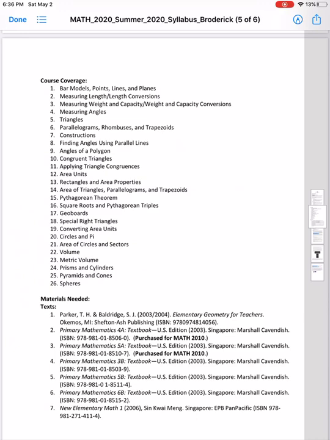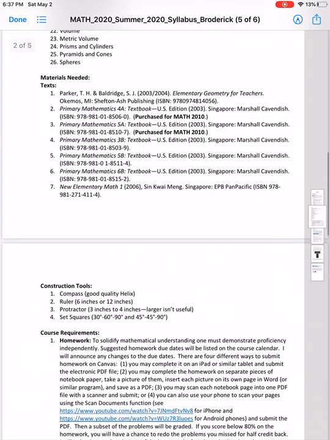Going on to the next page of the syllabus, we have some course coverage. There are 26 topics that we're going to cover in this course, and those are given in order. We're doing basic geometry first. Then we'll go to some basic measurements. Then we're going to look at a section of shapes and angles, and we're going to do that through the eye of deductive thinking. I'll get into that later. Then we're going to do regular kind of geometry where we find the area and the perimeter, and then we'll do some more things with circles, and then some 3D geometry with volume and different shapes. The materials needed for this course include these texts.